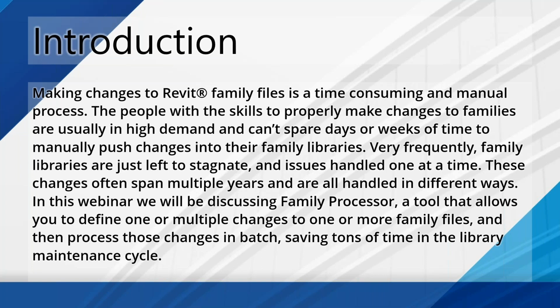So really what happens most of the time is that our libraries of content just stagnate. And when issues crop up ad hoc, we just handle them, one at a time, issue by issue. And these changes can often span multiple years. They're all handled in different ways, sometimes even by different people in different styles. And then our library just isn't cohesive. It just doesn't work well together.